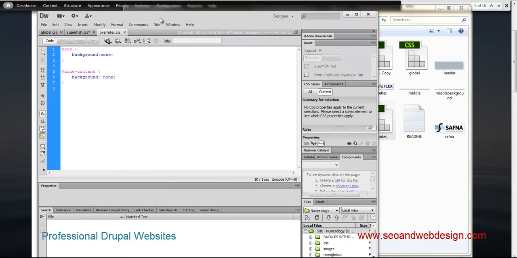Okay, here is Dreamweaver, and all I did is set the zone content to not have any background, and the body doesn't have a background too. So this is the override CSS. I'm only displaying the center content and set the background to none, because I don't want to show my main background and my body and content zone backgrounds for this content that I'm gonna use with the Delta theme. And this is it.